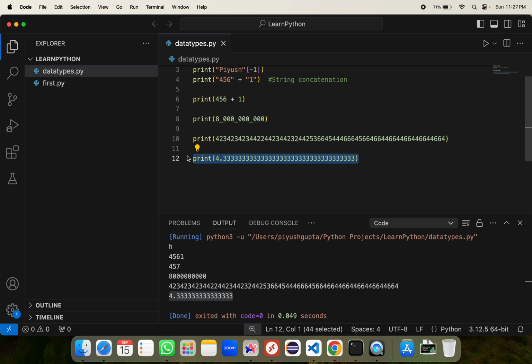Alright, so this is the level of precision that we run against with floats. But in your day-to-day calculations, you shouldn't be worrying about this precision. But it's good to know that they are not infinitely precise. And floats take up more space in memory than integers, which is again very important to know.